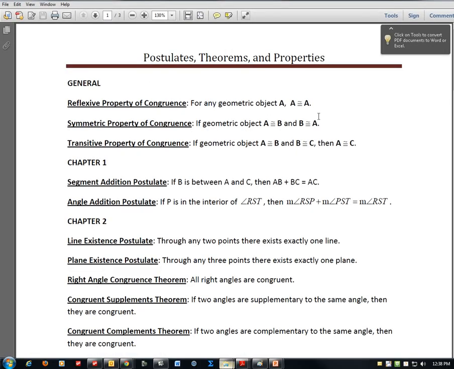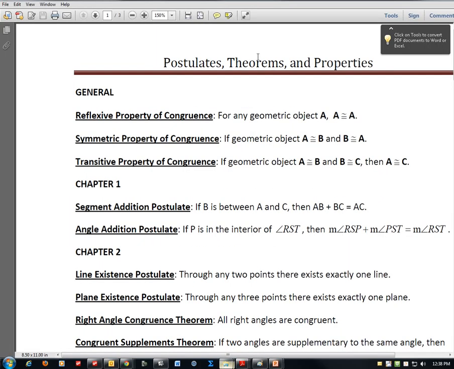Okay, why is it that if angle 1 is congruent to angle 2, and angle 2 is congruent to angle 3, that angle 1 is congruent to angle 3? You see a reason up there that seems to fit that? Yeah. Well, not symmetric. Transitive, isn't it? Transitive. Here it says A and B instead of 1, but we could change those, right? Instead of A, we have a 1, instead of B, we have a 2, instead of C, we have a 3. And that's always true.